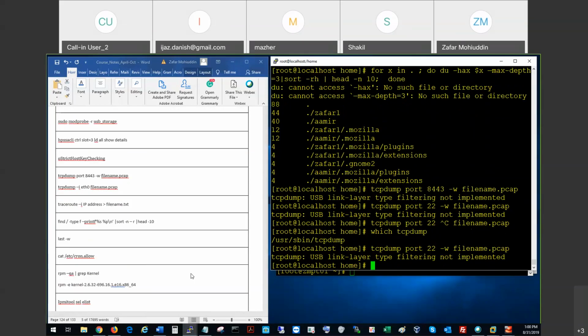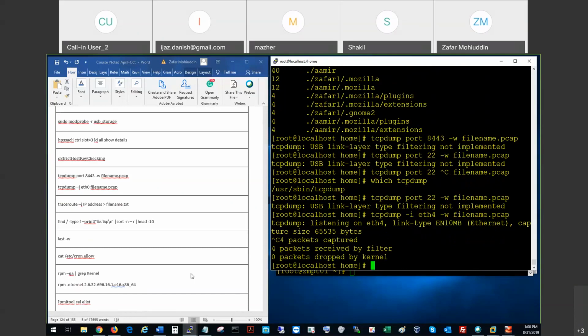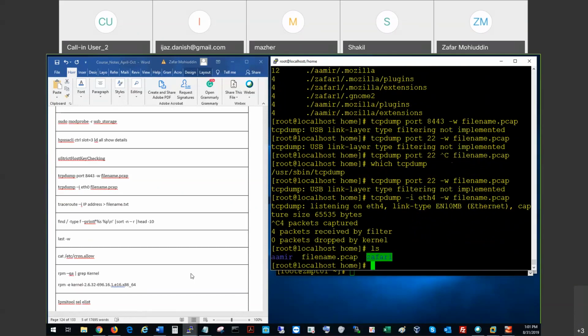It says USB link layer type filtering not implemented. All right, so instead of that, we could run the next command here, with eth4. So it is listening on eth4 right now. Then you could just do Control C and do ls, and the .pcap file is there.